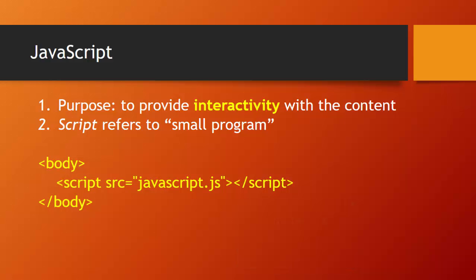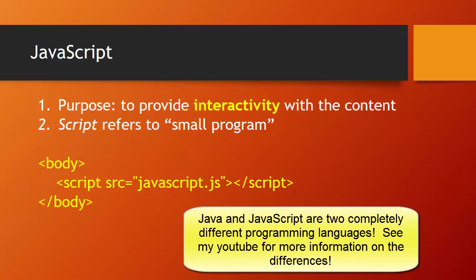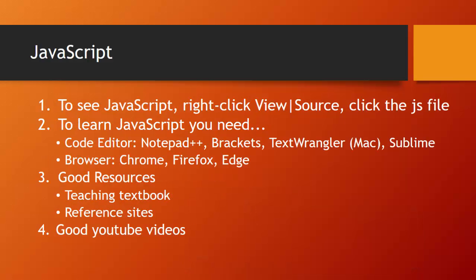One final thing before I leave this slide, I think that one of the most common and largest misconceptions in computer science today is the difference between Java and JavaScript. Unfortunately, they share the same 4 first letters of their name, but they're both programming languages but have different purposes in life. See JavaScript, you right-click your web page to view the source, and then you click the JS file to show it in the browser, just like you did with CSS. Remember, HTML, CSS, and JavaScript, they're all front-end languages.